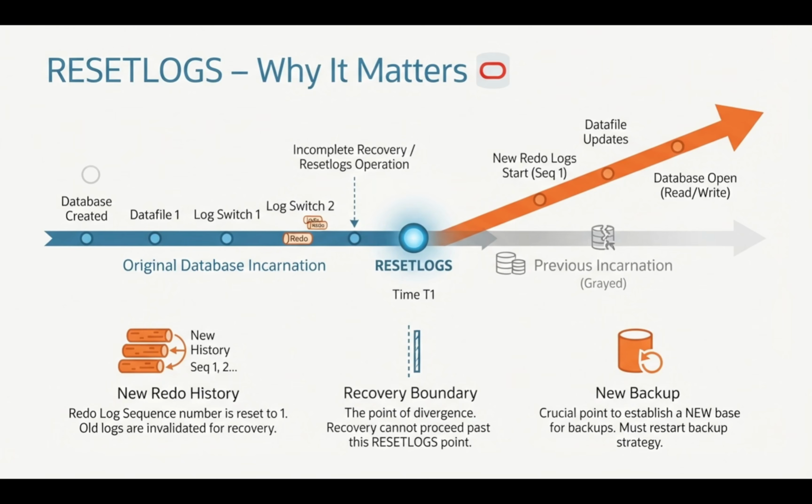RESETLOGS is an important part of incomplete recovery. When we perform incomplete recovery and open the database with RESETLOGS, Oracle creates a new database incarnation. In simple terms, we are starting a new branch of the database redo history from that point. That's why RESETLOGS is not something we should treat casually. Afterwards, our backup strategy needs to account for this new recovery history.